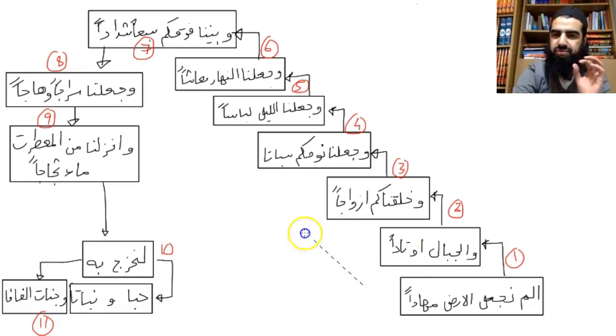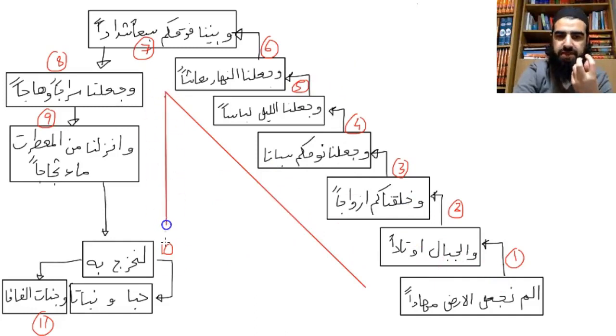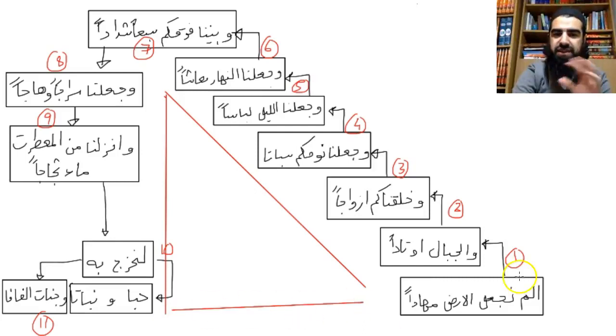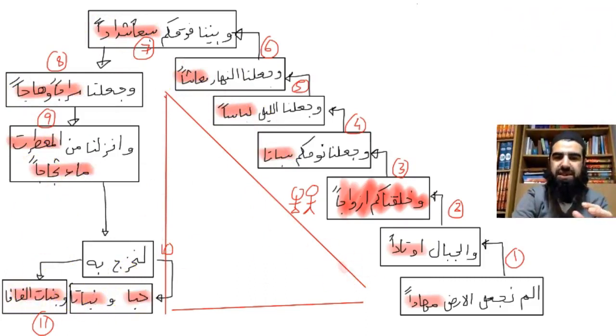Beautifully sequenced, precise. Sometimes I look at the Quran, and to me it seems like a cell. You're looking at a cell under a microscope. Everything fits in perfectly, and how the body all works together and functions. So it starts off from the ground, right? Autad, and then you've got azwaj, khalaqnakum azwajan. This is the one that fits us into the whole picture of nature. And then you've got nawmakum subatan, then libasan, then ma'ashan, then sab'an shidadan, and then sirajan wahhajan, mu'sirat, ma'an thajjajan, habban, nabatan, jannatin alfafan. Right, see how it all fits in, subhanallah.